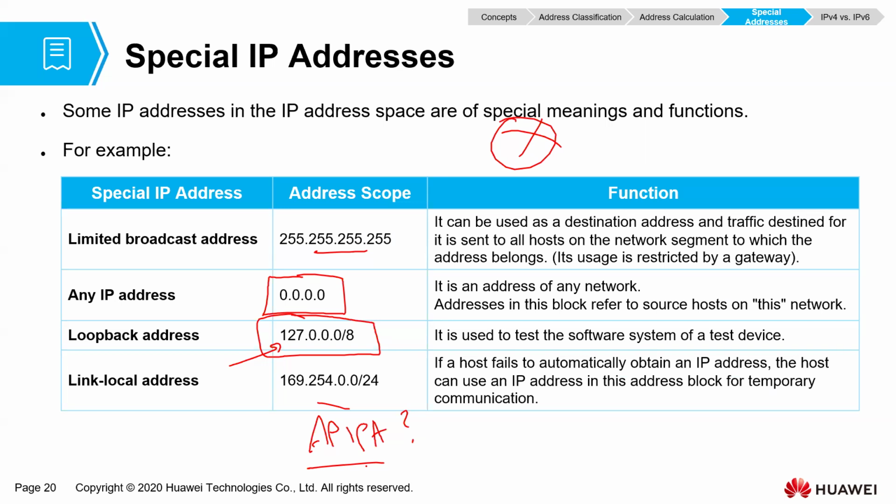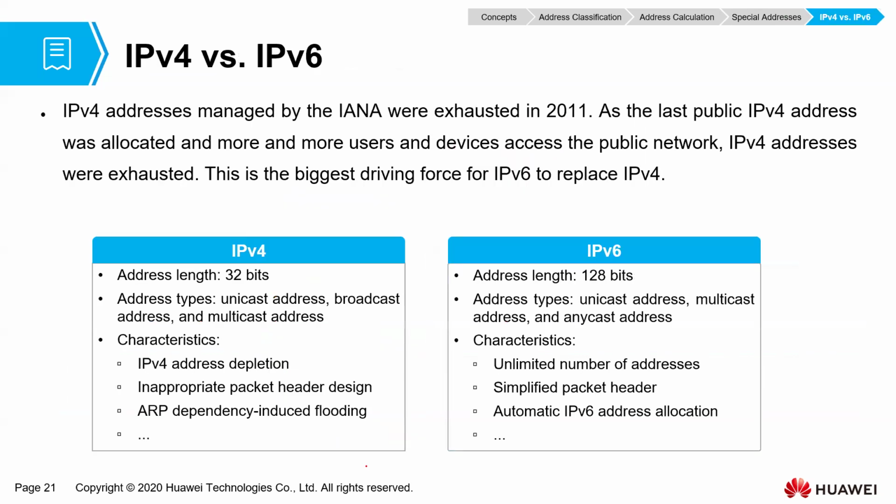Then we move to IPv4 versus IPv6. I think we've discussed the lengths, 32 bits, 128 bits. Address types: unicast, sending to one device; broadcast, every device in the network; multicast, a group of devices. Same here, unicast, multicast. Here we don't have broadcast. With IPv6, broadcast is not there. There's nothing called a broadcast in IPv6. What we have is a multicast, or all-nodes multicast. If you want to send to every node, it's called the all-nodes multicast. So this is the broadcast of IPv6.